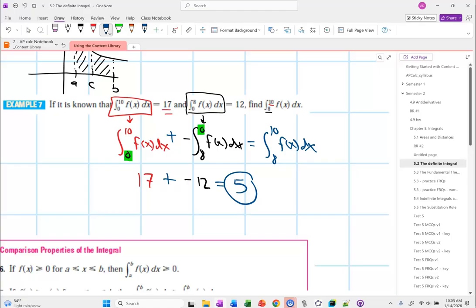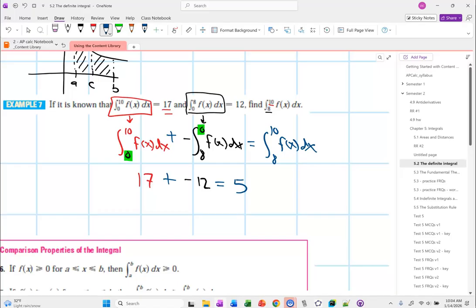So if it was plus a positive, it would still just be 27 then. For the long thing that you just wrote, the symbols wouldn't switch, for the integral from 10 to 8 of f of x dx? If this was given to me as 0 to 8, then this would just be plus. I had to switch the bounds though to make this line up the way I needed it to. So if it was given 0 to 8, you just add them together, there wouldn't be a 2 in front of it or anything, it would stay the same. Correct. It just affects the numbers we're putting in.